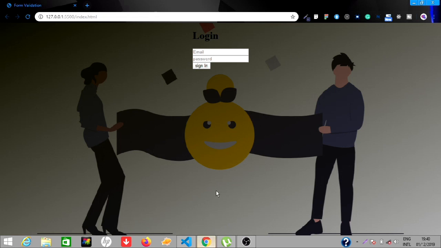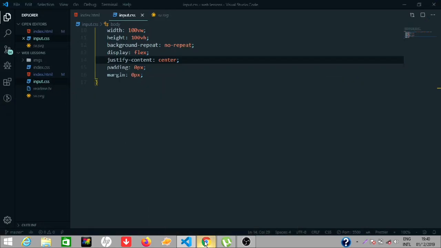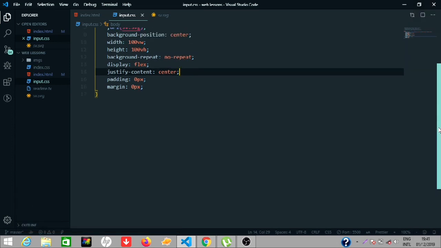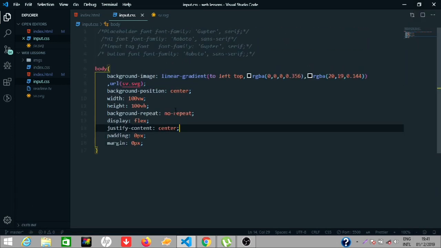Okay, let's continue. This is not the default color of the image. Let me take out the linear gradient so you see the default color now.